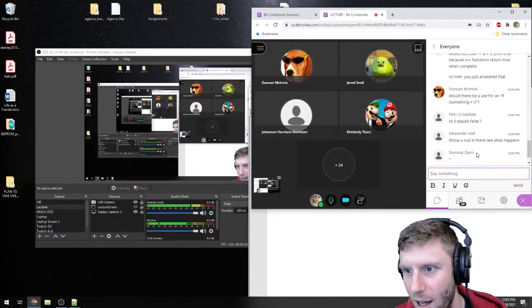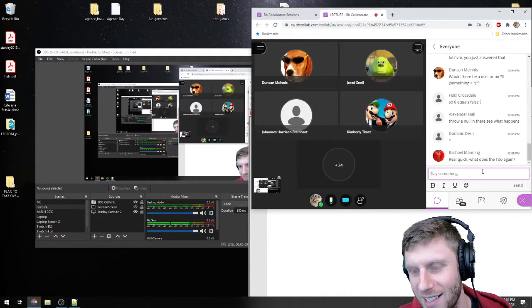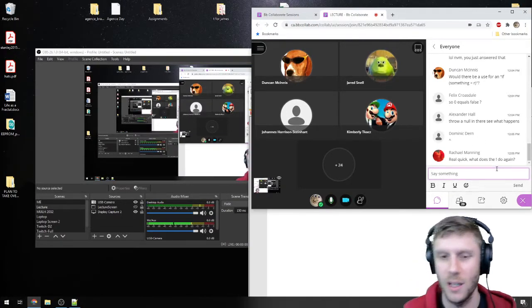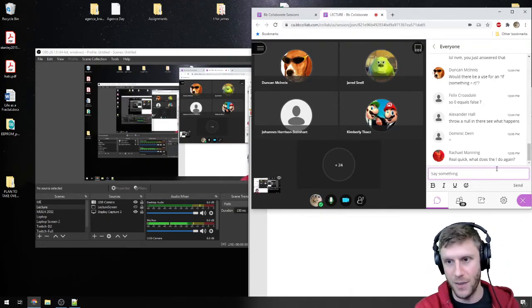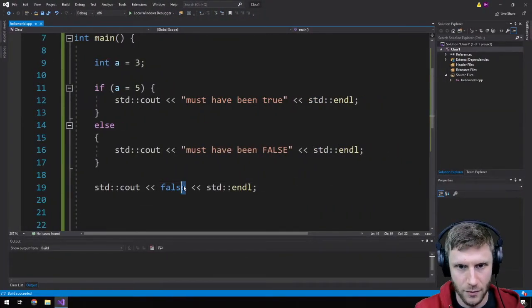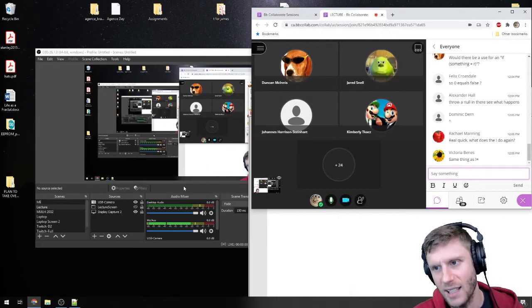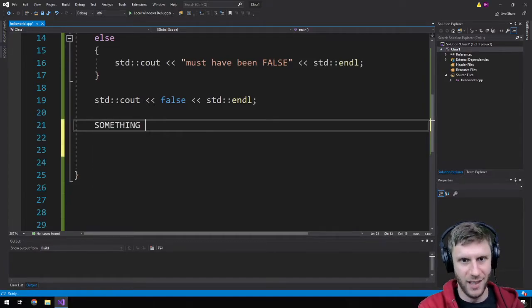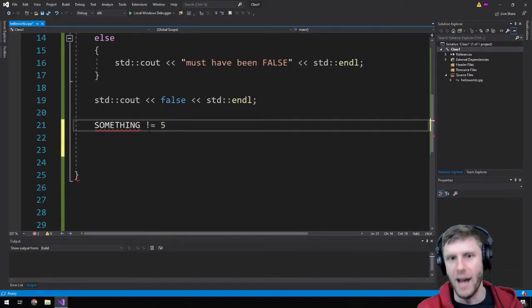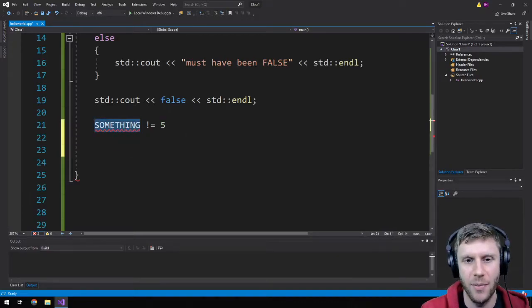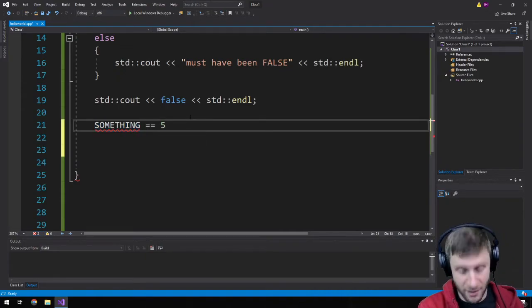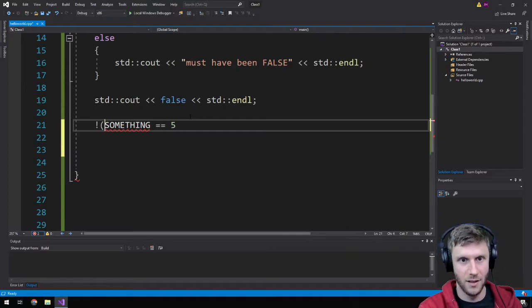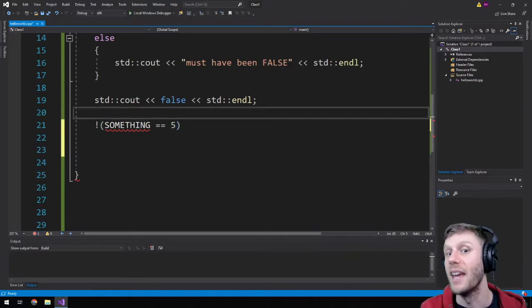Good question. Throw a null in there and see what. Okay, well now let's not get to null real quick. Real quick, what does the exclamation point do again? It is not. So it means if you have something, let's say I have 5 equals. No, let's go here. Same thing as that, kind of. So if I had something not equals 5, this is saying, okay, is something not equal to 5? So this will be true as long as something isn't 5. I could do this, which would mean the same thing.